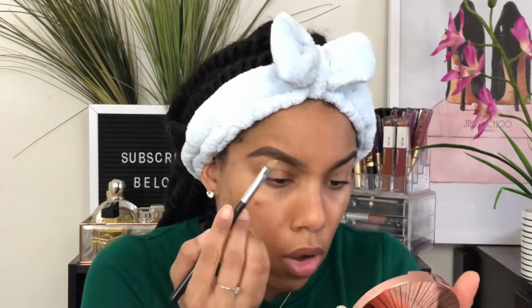So I'm gonna go into the concealer, and not a lot, and just go under the brow.